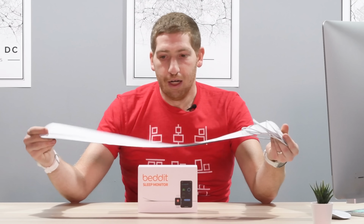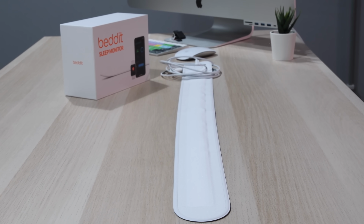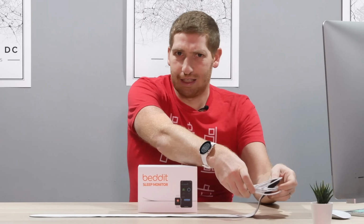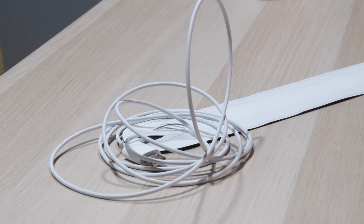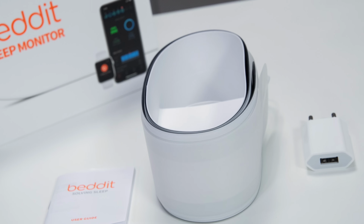So inside the box itself is this strap right here. It is 31 inches long, so just under a meter long, and it's got a really nice 2 meter long cable. I actually like the cable quite a bit. Standard USB plug on the end of it, so not like USB-C or anything like that at this point in time, but that plugs into the little wall outlet adapter that comes in the box. Looks just like an iPhone adapter, and all that works great.